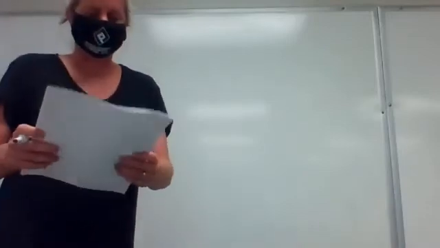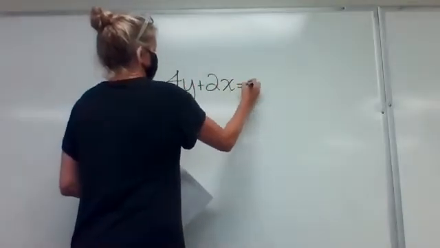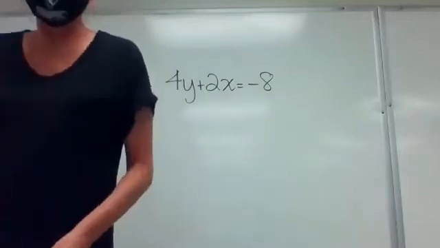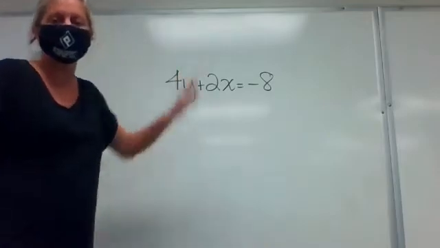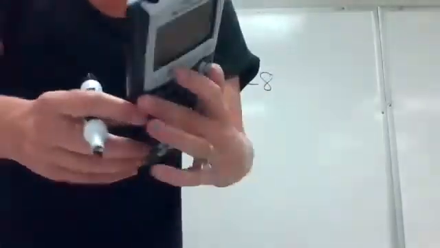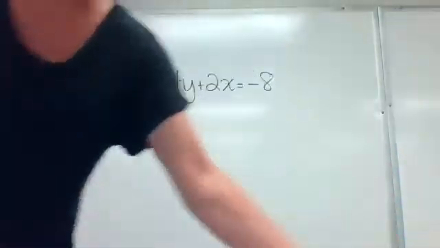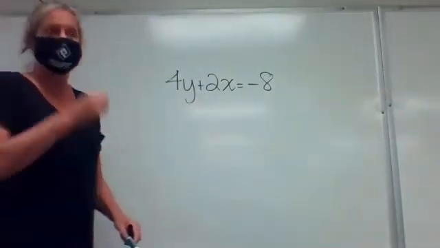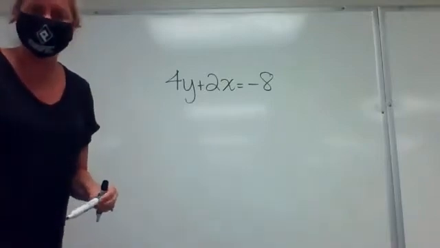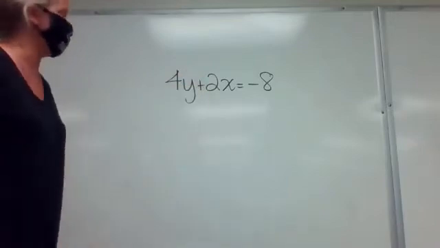Let's look at number 2. 4y plus 2x equals -8. Now, unfortunately, this one's not set up like we like it. That last one started off with y equals, which means we could go straight to this y equals button. But in order to go to the y equals button, the y has to be by itself. That's why in that support lesson that we did on Monday, that's why we practiced doing that, getting the y by itself. Because that's what we're going to have to do on this problem.